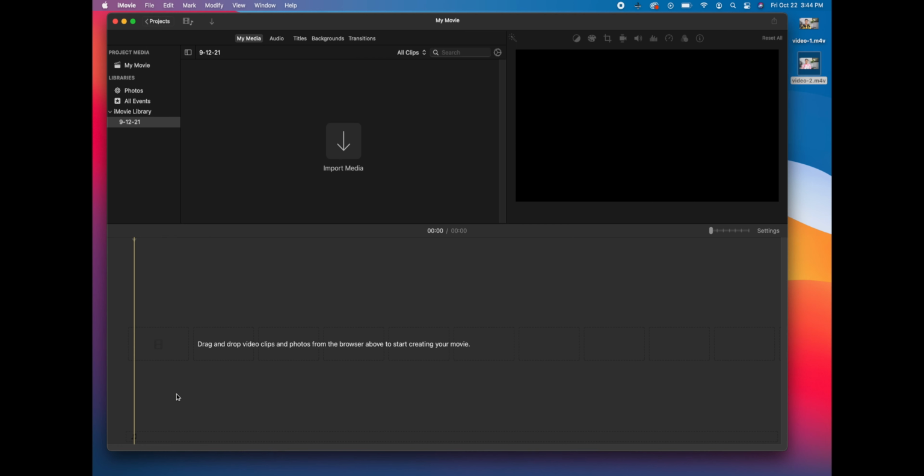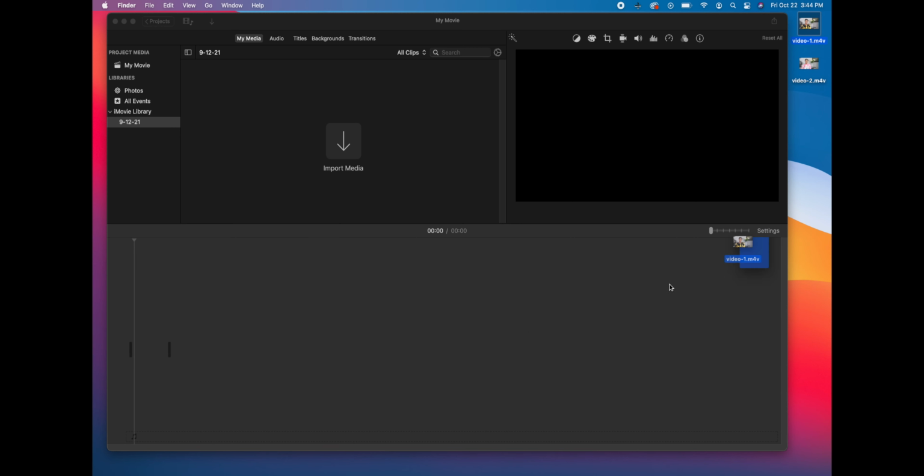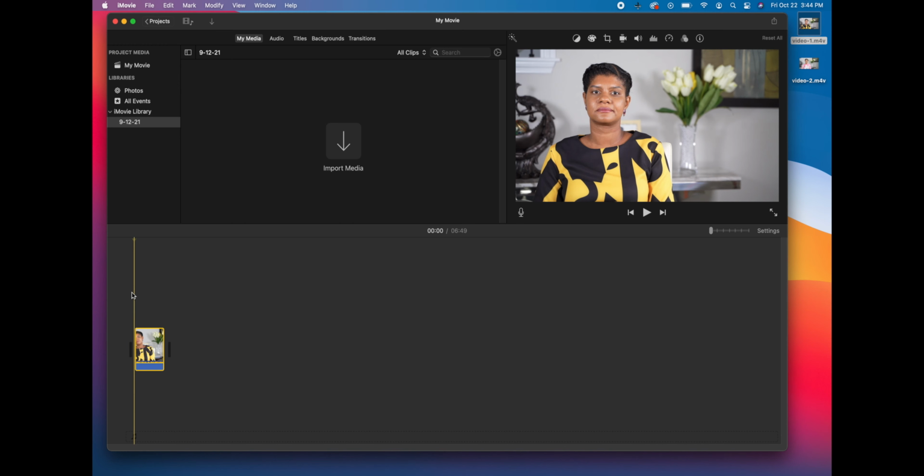So this is what I'm going to do. I'm going to pull the video directly from my desktop all the way to the editing section, just like this. When I pull it down here, the video appears here. So now it's ready to edit. Okay, so the video is already down here, ready to edit.